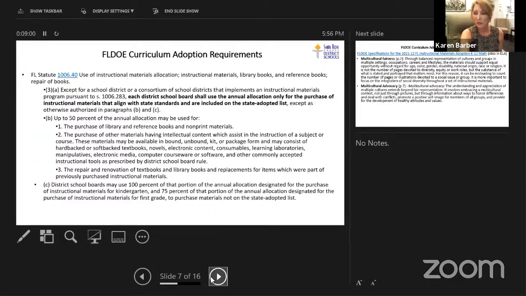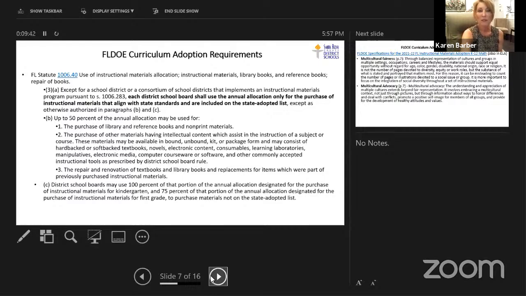So there's been a lot of discussion lately and concern from some about our English language arts textbook adoption. And so these slides really deal with the law when it comes to adopted material. So we actually get a textbook allocation, each school district does. All of it has to be used on materials that align with our standards. But we get an adoption state-approved list, and from there, we must use at least 50% of those funds for those textbooks or basals. And that's what Santa Rosa has done.